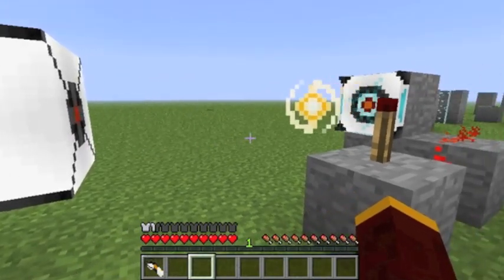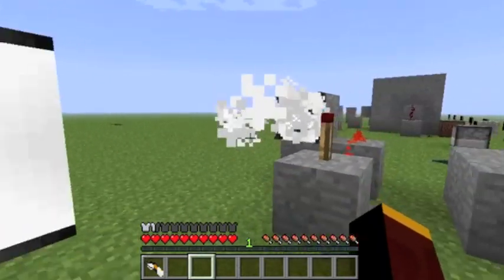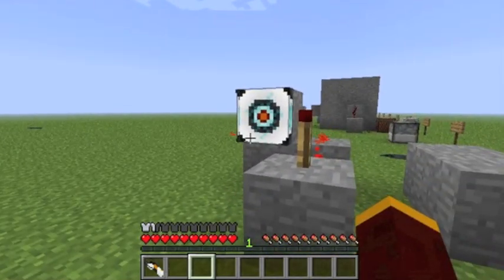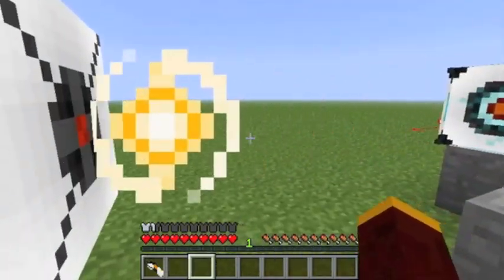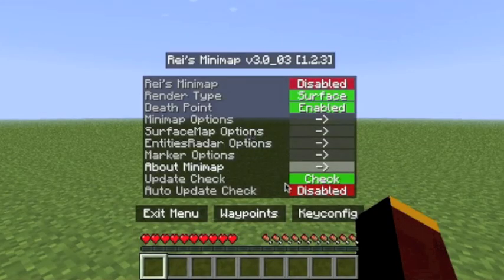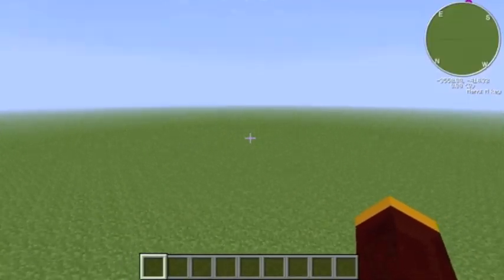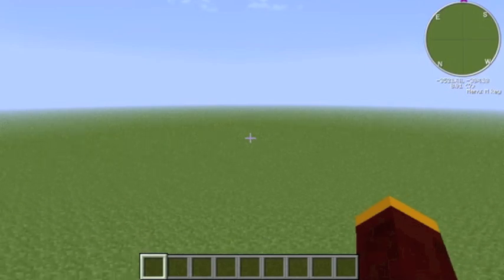And if I get hit by this, I will die, and I don't want to. And eventually, it just collapses on itself. So let me show the dying aspect. Oh, so sad. It's okay though, because I have the minimap. Away. So yep, that was the portal gun mod.